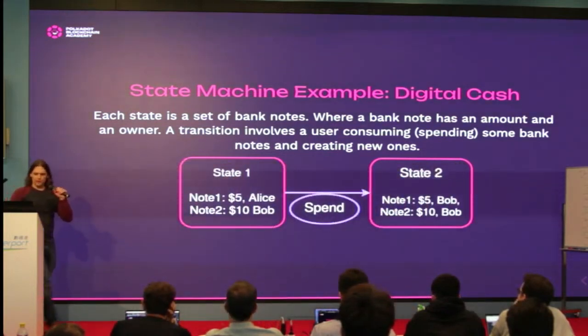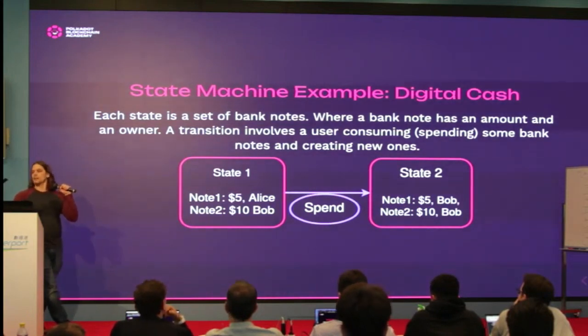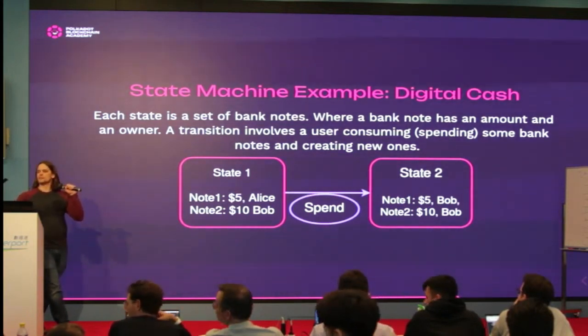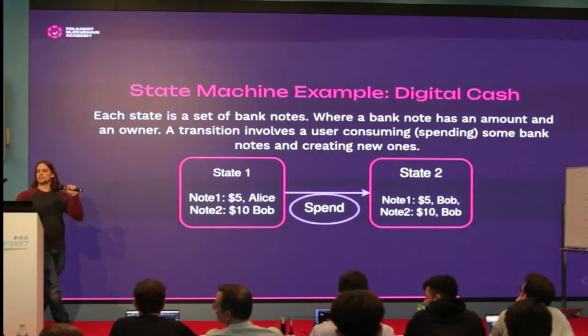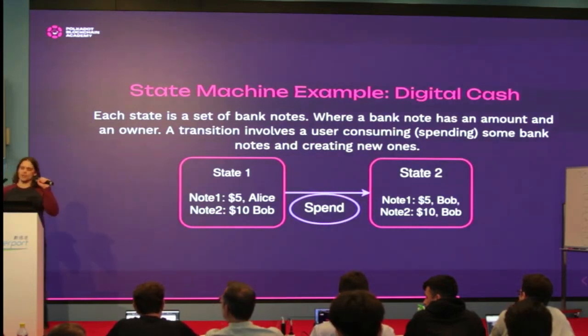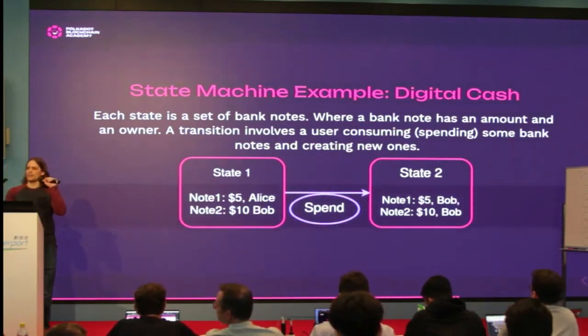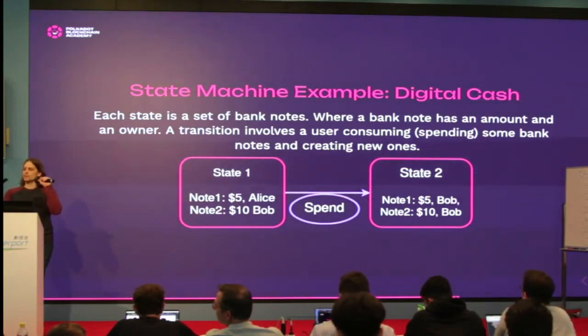This is a foreshadowing of what we're going to call the UTXO model later on. But for now, we're just calling it digital cash. In that model, can we say node 1 is burned and another node which is owned by Bob is created? Oh, sorry, say it again. Note 1 is burned. That's right. What was the second part? Burned and minted. Can we use this?